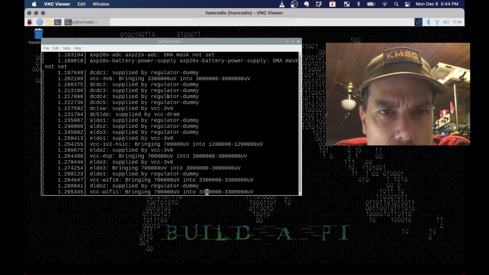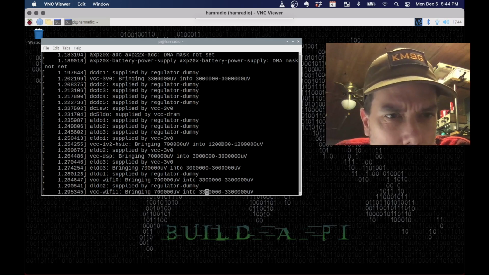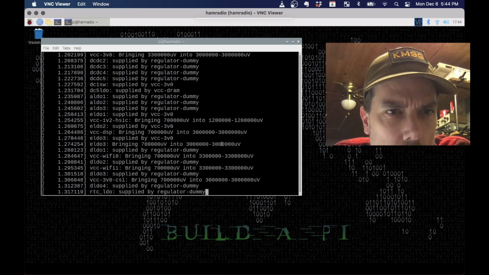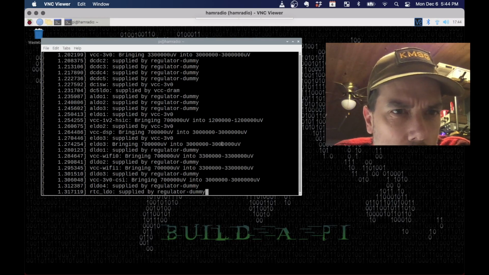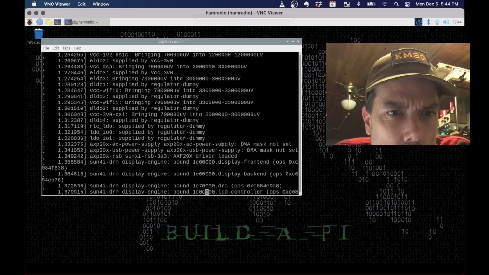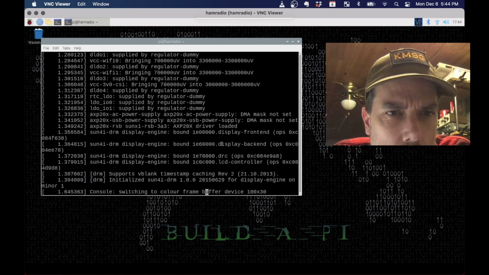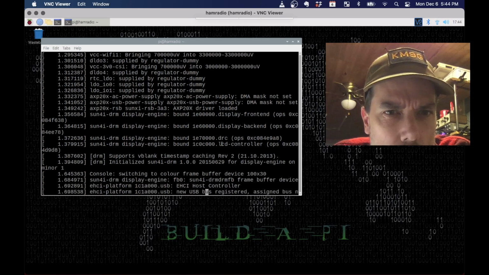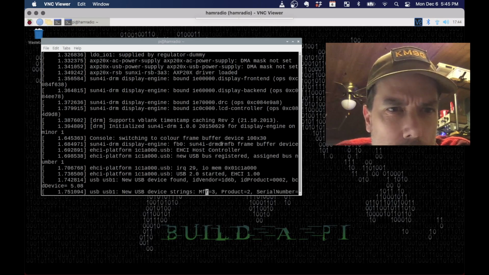Who are you calling a dummy? All these regulator dummy things. DLDO1, DLDO2, ALDO, ELDO. DRM display engine. I like seeing DRM.